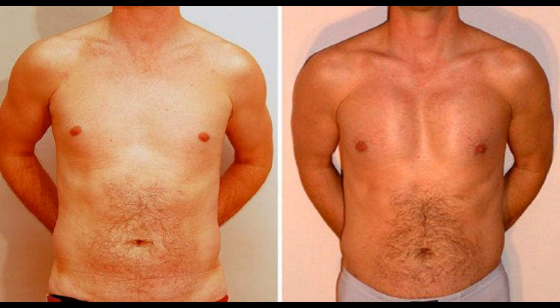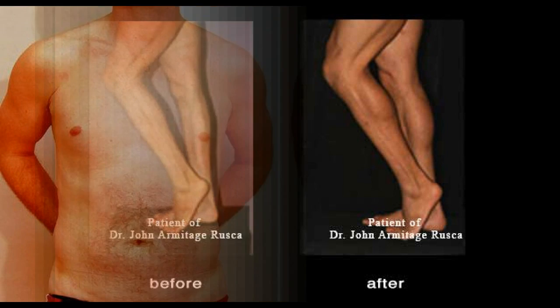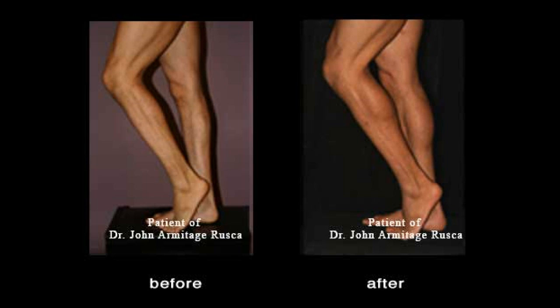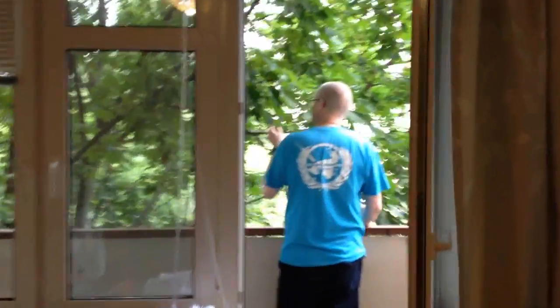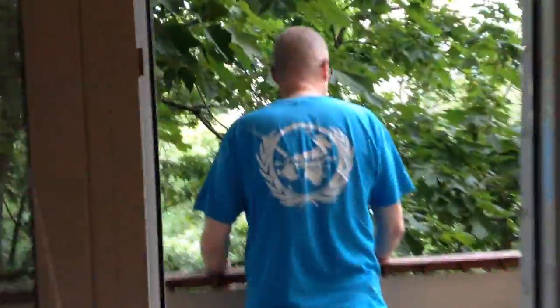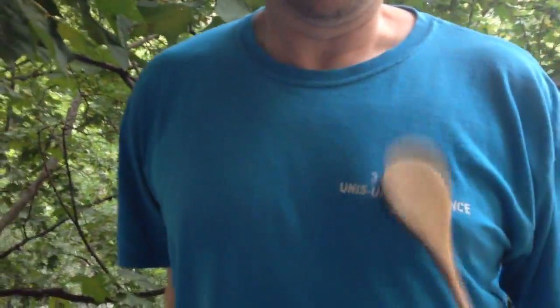And since the IB is always trying to tie the content into the real world, if you decide to get implants, pectoral or calf implants, make sure you ask for silicone. That's the soft human-like material, not silicon. That's shiny, hard and a little bit rough around the edges. Oh, hello. Silicone. Silicon.